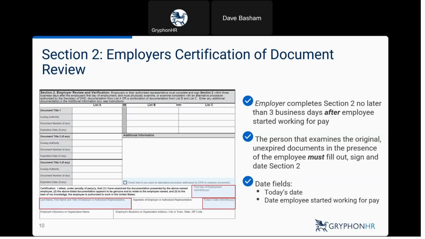Now, I will tell you, they're not much of an abbreviation. They've only taken off about 25% of the actual title of that particular document. But let me give you some generic guidance here per USCIS. And these are items that you won't see in their instructions or in the M274 handbook or on their website. Now, I think for purposes of the administration offices, HR, or payroll within your company, if you use the abbreviation SSA or SSN, I think everybody would know what that means. Social Security Administration, Social Security number, right?